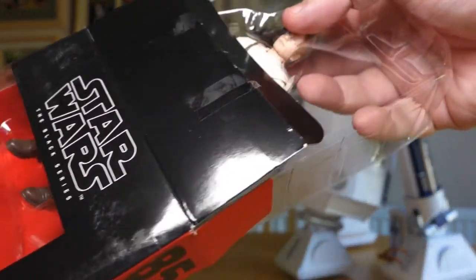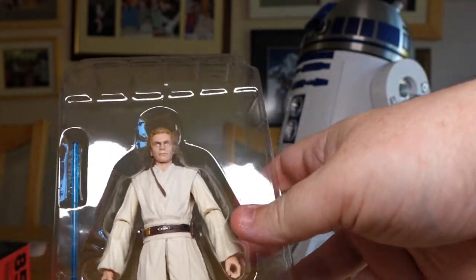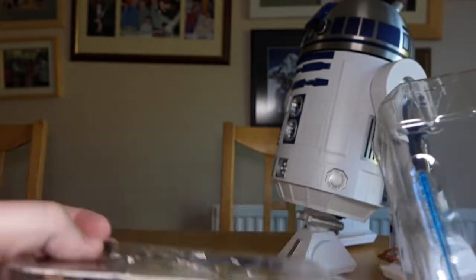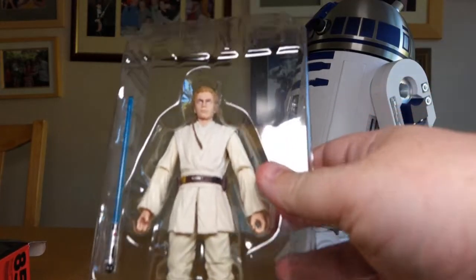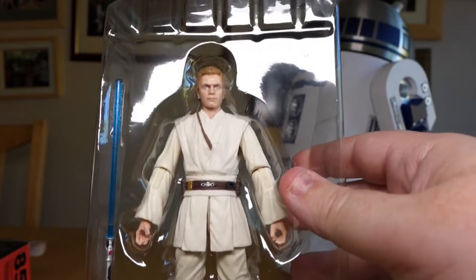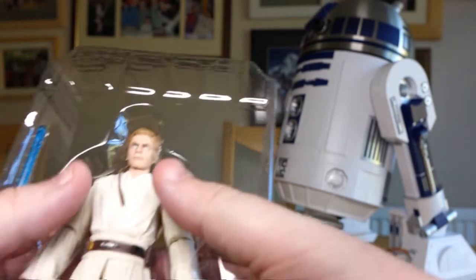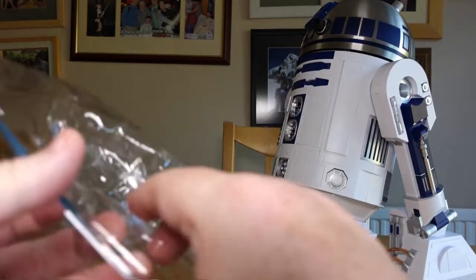Let's take him out of the plastic prison. There is your Obi-Wan figure — and just like all good Star Wars things, he's missing the hand we spoke about earlier. You can just about see that hand there. So he's not quite the same as the Celebration one; you got more Obi-Wan for your money at Celebration, but the prices they're asking now are ridiculous. Wait until they go to another Comic-Con. Let's pop him out and take his lightsaber out.